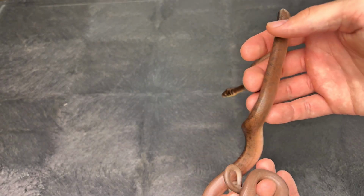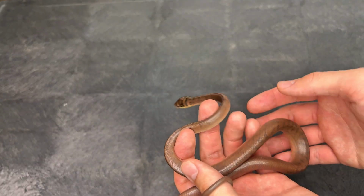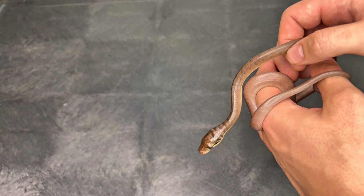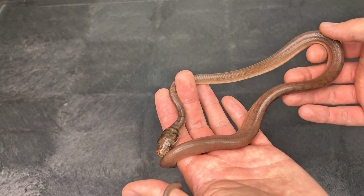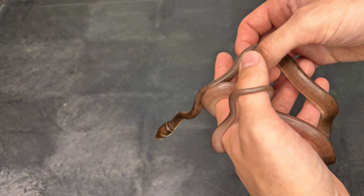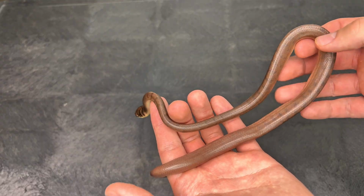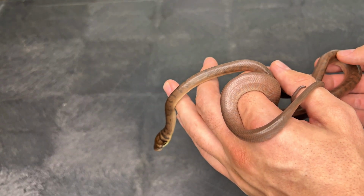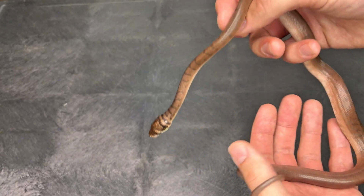But I'm absolutely thrilled by the ratio of this clutch being 1-3 and that this was the male, especially since this other animal that I've been alluding to throughout this clip from 2023 that hatched out with similar coloration is a female, considering that they are only related in one aspect. That is a pairing that I would do in the future to kind of prove out what the heck is going on and whether or not there is something to prove, just see what those offspring would look like.